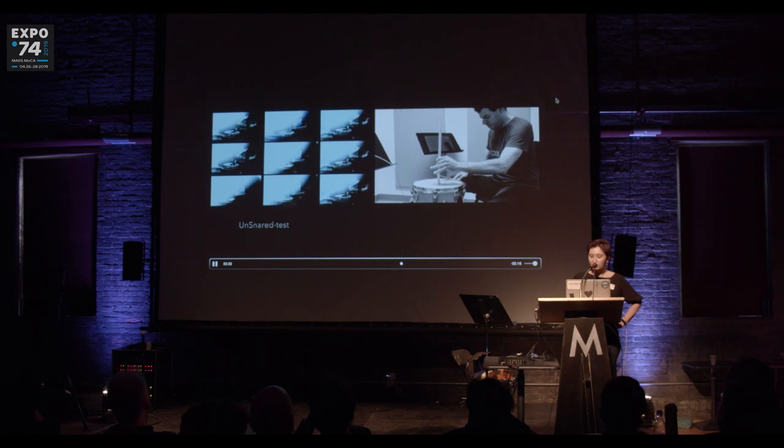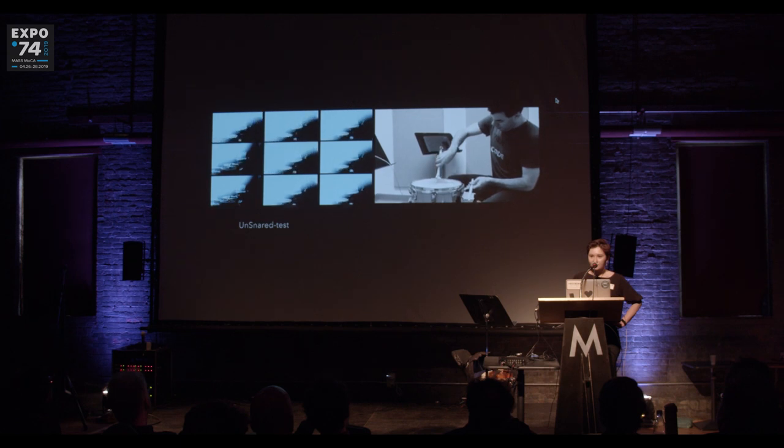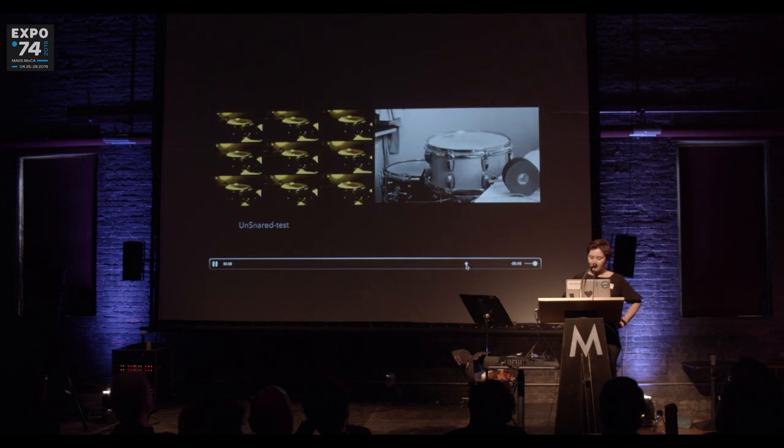It's fun to play with the snare too. Because if you're driving sound into the drum and then you put the snare on, it does a whole bunch of other exciting things, which you can see at the end. That's my bad snare drum technique, just like my bad violin technique. But I think it's important to really touch and play with the instruments that you're creating.